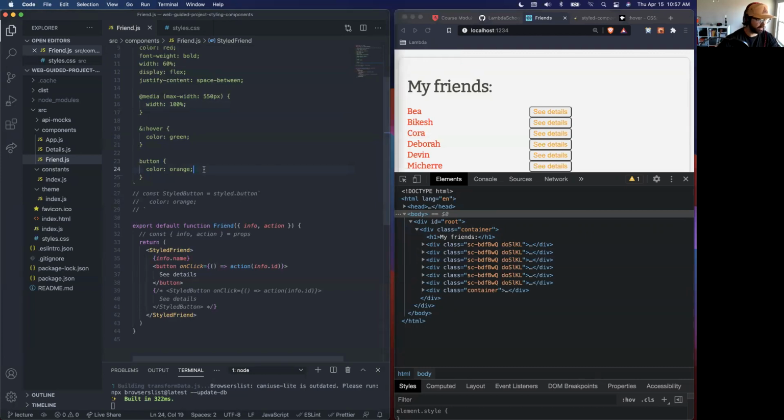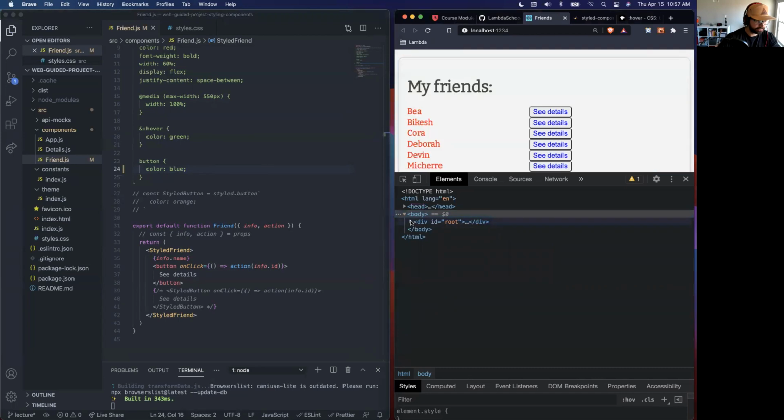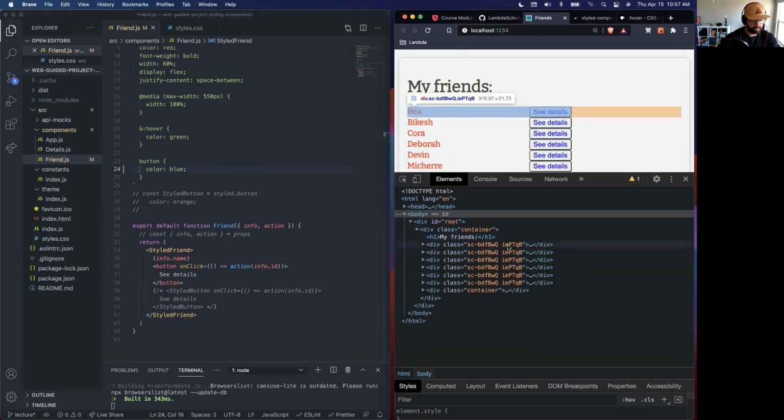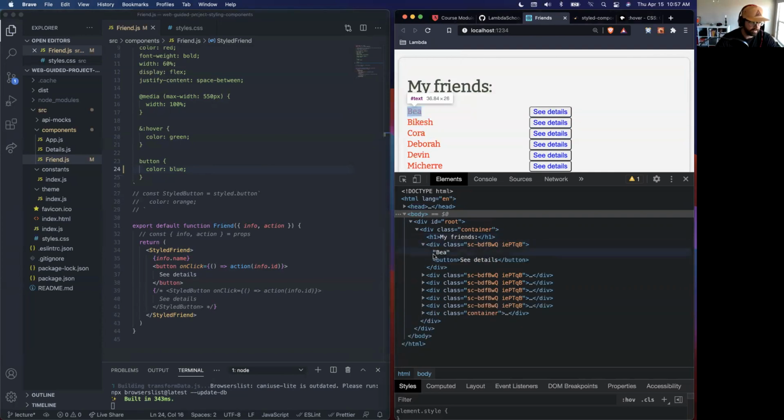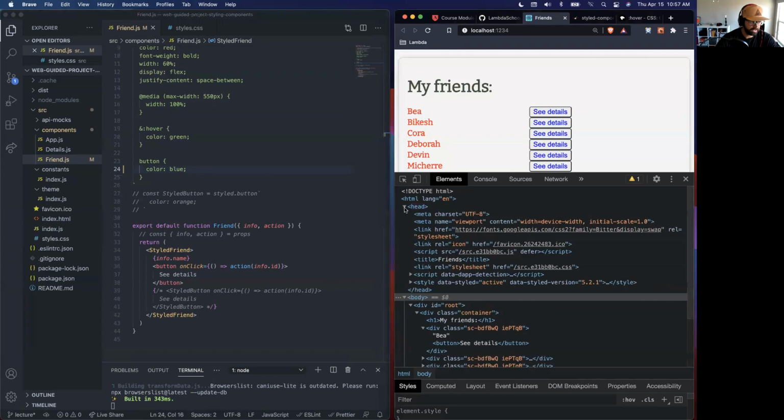We added a color of orange, and let's change this to blue. We can look inside here and see those styles change every time we update them. That way we avoid the risk of having leaky styles.